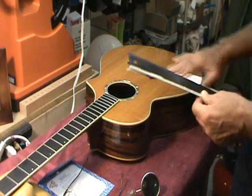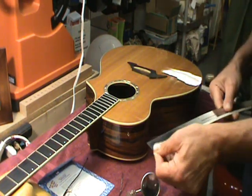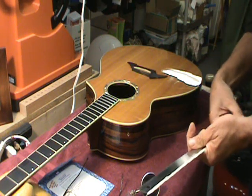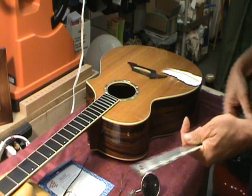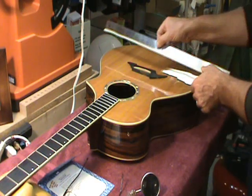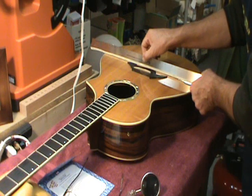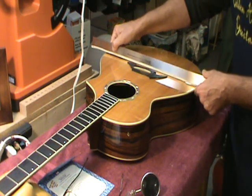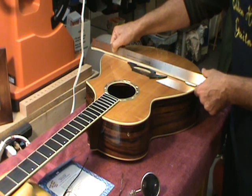Here you go. Like most all guitars, you're going to have some radius to the top, but like I say, just looking at this one, you could see there was a pretty good bow or belly to it. Now we've tightened that JLD. And look at this, here's a straight edge. I put some masking tape on here so I don't scratch it. I'd kill myself if I scratched this guitar.